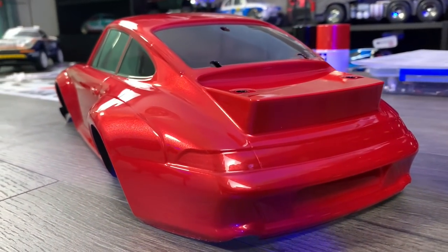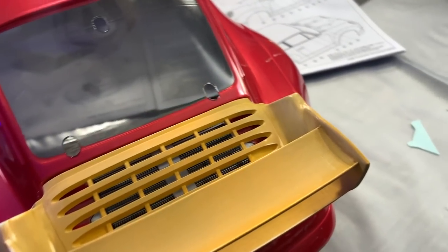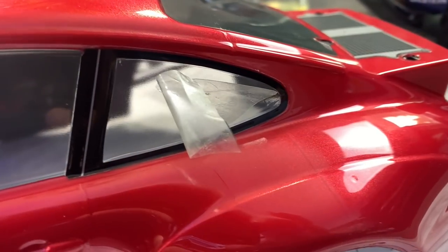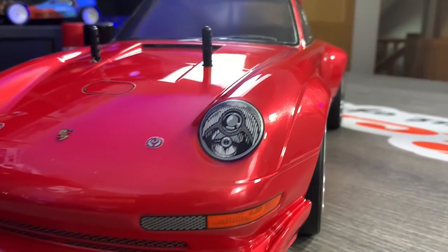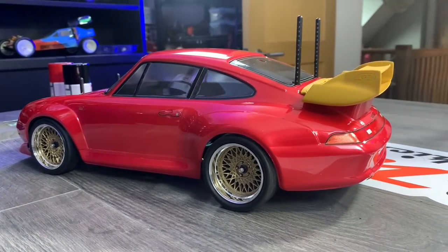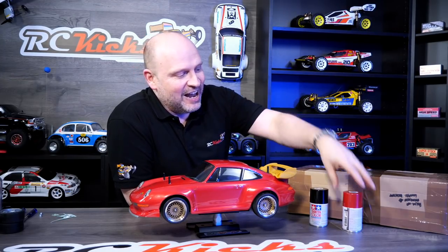The back of the car looks kind of funny without the spoiler on it, but once you fit the spoiler it all makes sense. Now it's time to put the decals on. I need to do something about the front headlights - it really could do with some buckets. I did like the extra touch of having the big cooler underneath the rear spoiler so when you look through it you can actually see it. One thing I noticed: when you put the rear sticker on for the window, there's a clear section that gives a weird effect, but if you take your time with a scalpel you can cut around it, remove it, and it looks like all the other windows. These MST gold wheels are purely on the car to get the offset right, and I fitted these fantastic little body pins that really add another level of detail.